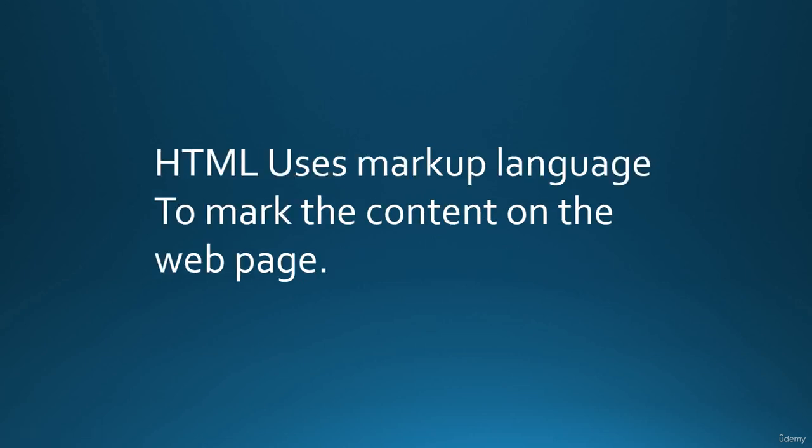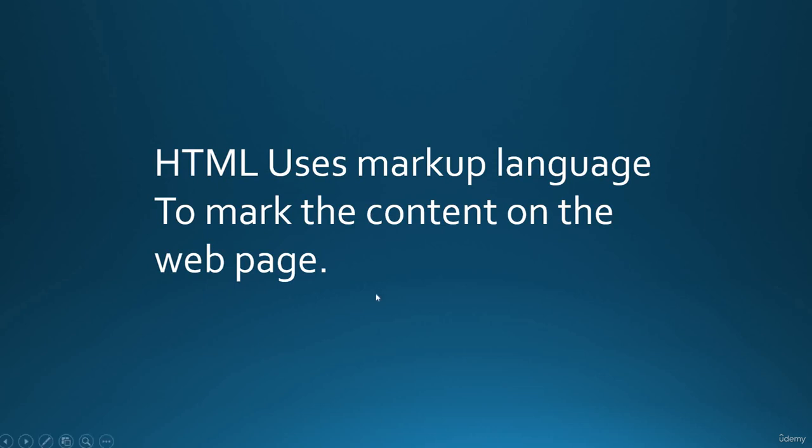HTML uses markup language to mark the content on the web page. For example, if you want to display an image, you mark that image as an image using the markup language. So, all the things that you are doing in HTML is basically you are trying to mark up the content on the web page.